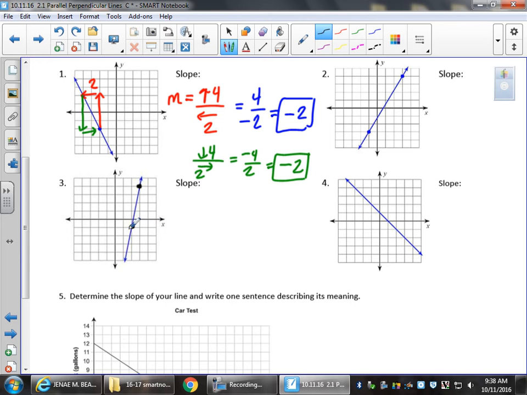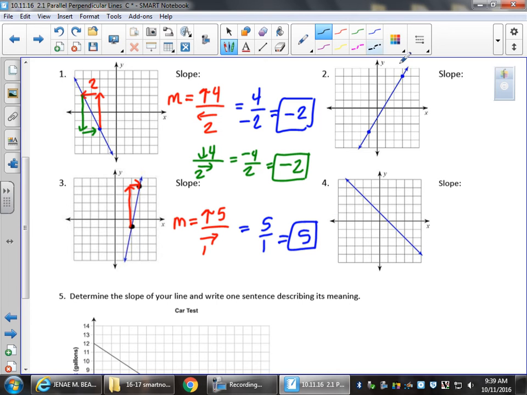Choose. Do you want to start counting from this point or this point? The left point or the right point? The bottom. So how do I count? Up 1, 2, 3, 4, 5. Up 5. And then where do I go? Right 1. So up 5 is positive or negative? Positive. Right 1? Positive. I get 5.